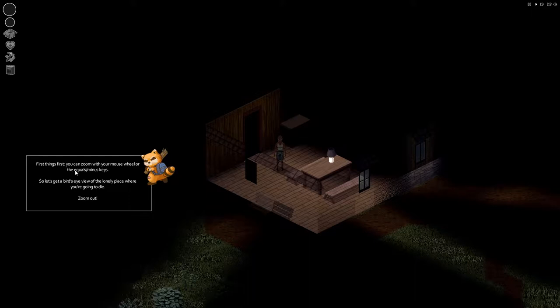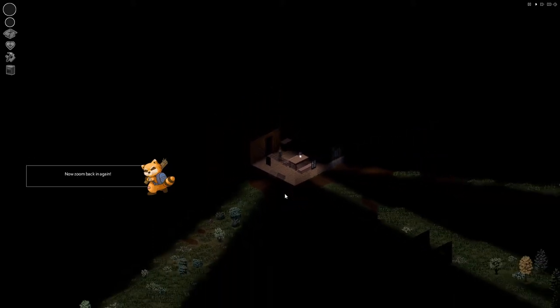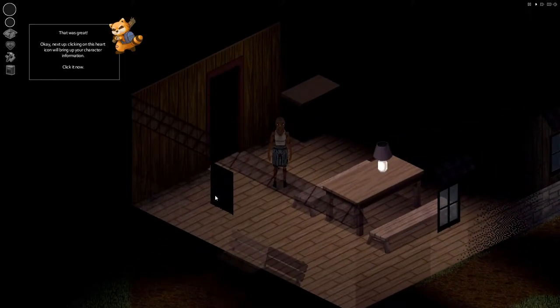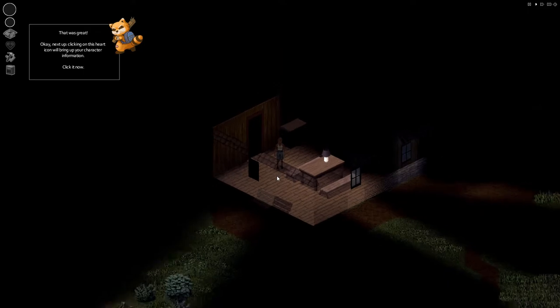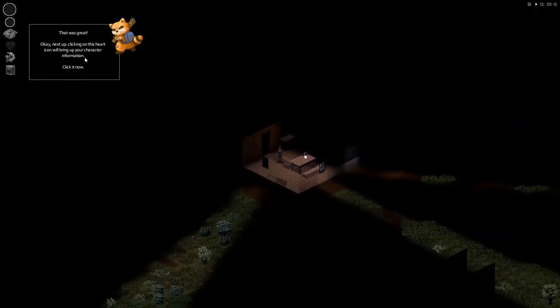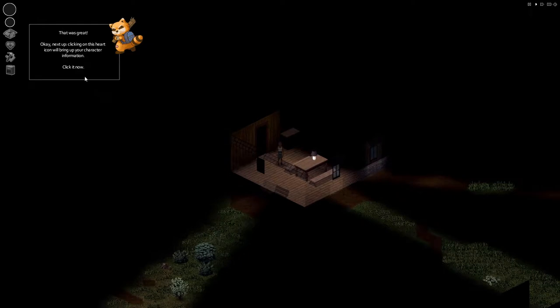I like the little raccoon guy here. Looks like we got some controls here and some time controls up here that might come in handy. First things first, you can zoom with your mouse wheel. Zoom out, zoom back in again. Whoa. I didn't even get to choose my avatar. Interesting.